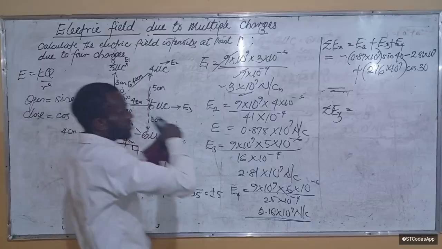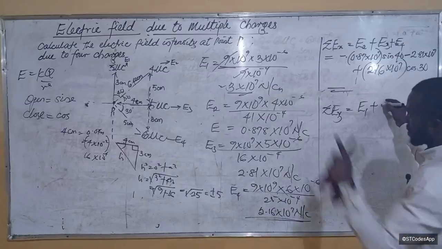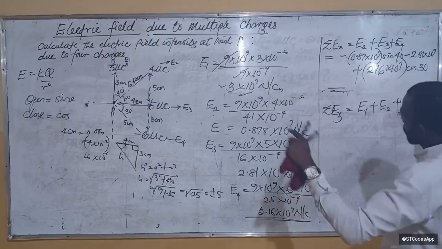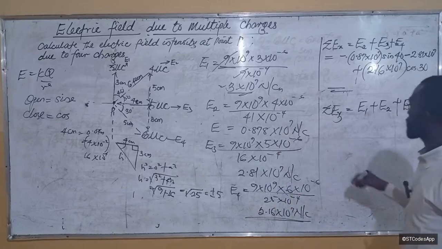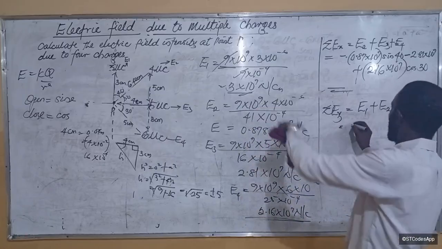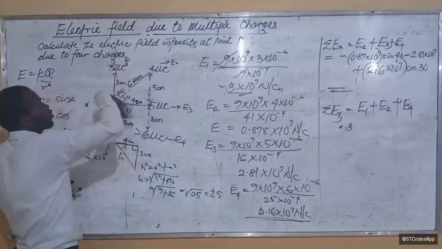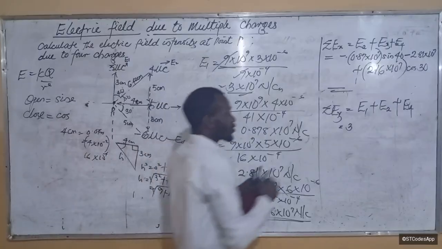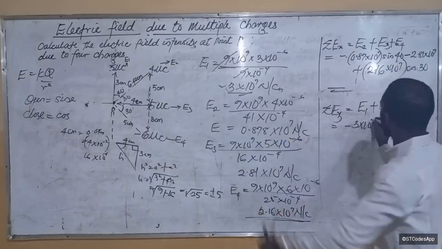The y-axis, guys, we have E1 is on the y-axis, not on the x-axis at all. For E2, it has a y component, so E2 for y component. Then E3 is not on the y-axis at all. E4 has a y component, so we have E1, E2, E4. So E1 is perfectly on the y-axis, so we just write the answer. E1, that's 3. Now let's check again. Will it be positive or negative? It's radially outward. That is pushing away towards negative y. So that will be negative. So you see, you have to be very careful. That will be minus E1, which is 3 times 10 to the power 7.